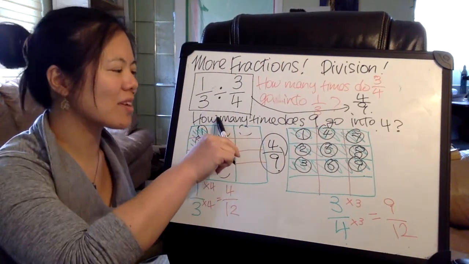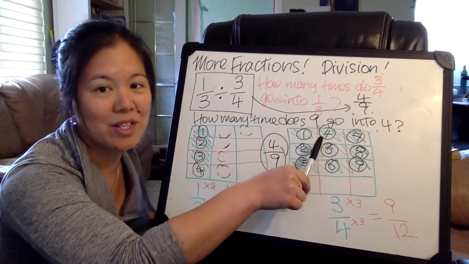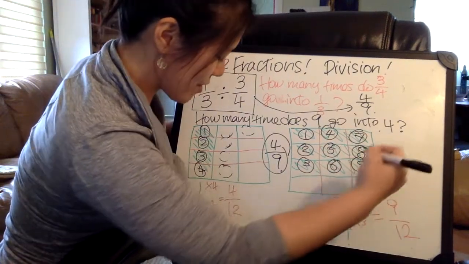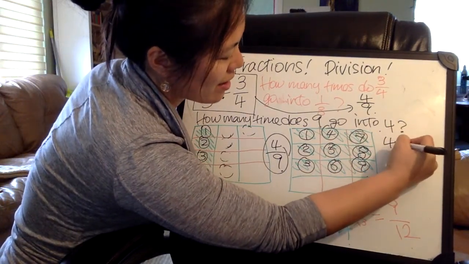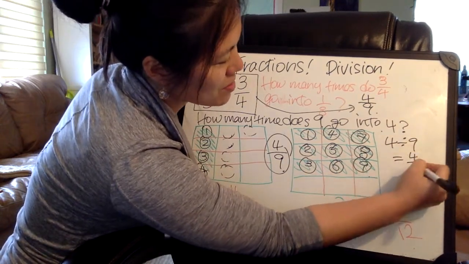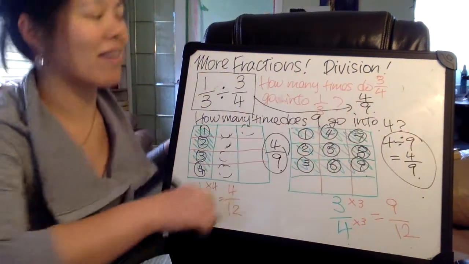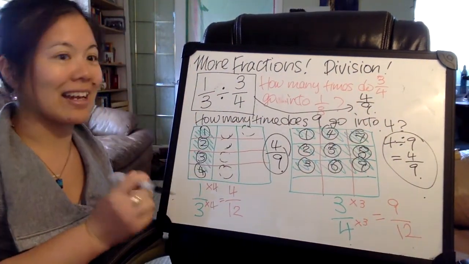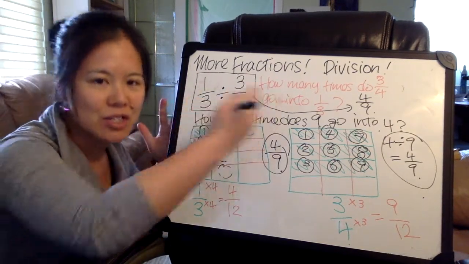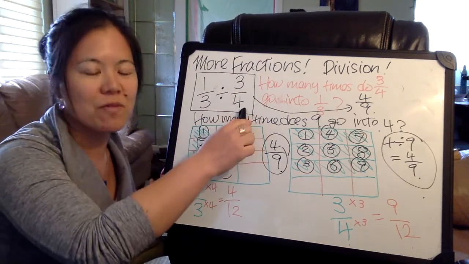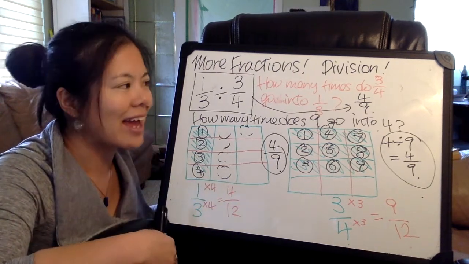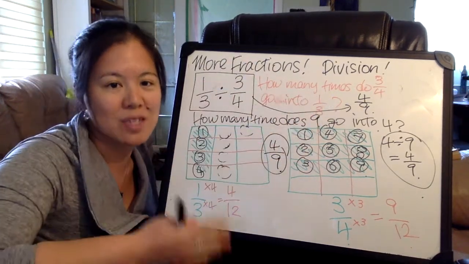So the answer to this question is actually 4 ninths. And you can also see how many times does 9 go into 4. If I represent that in a division, what we are figuring out is 4 divided by 9, right? So if I rewrite that, you get the same answer right over here. So it's 4 ninths. And it does make sense: I'm looking at my division, I'm looking at 2 fractions. If the second fraction is bigger than the first, I can make an educated guess that my answer should be smaller than 1.